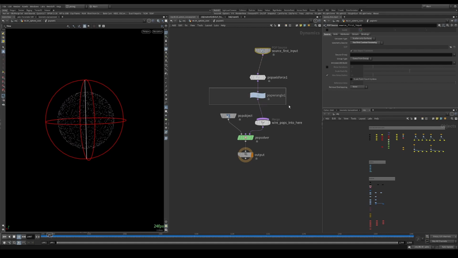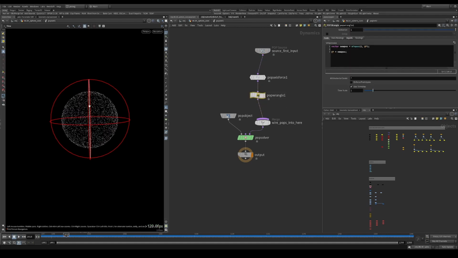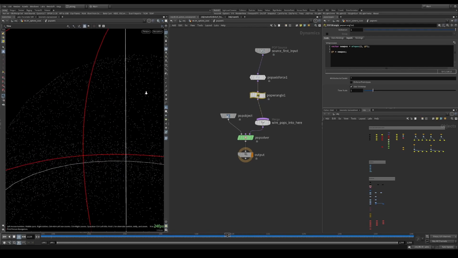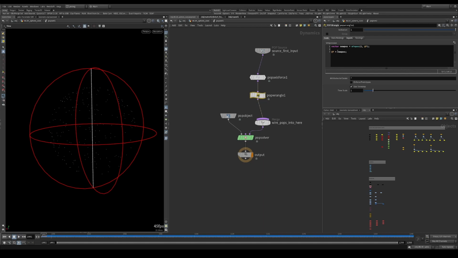Cool. But we also want these particles to come off a bit from the sphere. We don't want it to be sticking all the time to our sphere. So all we gotta do is mix between our current position and this surface position, the new position.